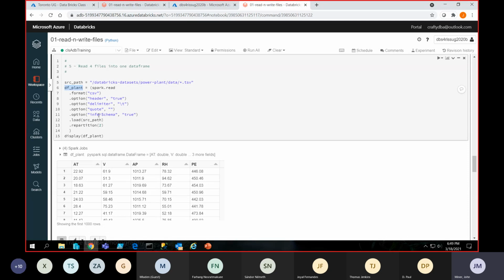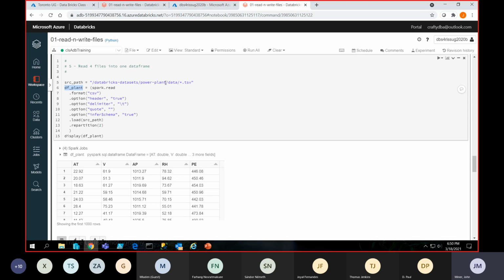Now, this is really, really important. When you load something, there's two ways to do it. You can infer the schema or supply a schema. Here we're doing demos. It's really easy. It's a cake walk, we convert a schema. In production, you want to pass it a schema. The reason why is it's going to have to read up some data before it guesses at what it is, and it could be wrong. More than likely, it's going to be right, but it's going to slow your processing down.